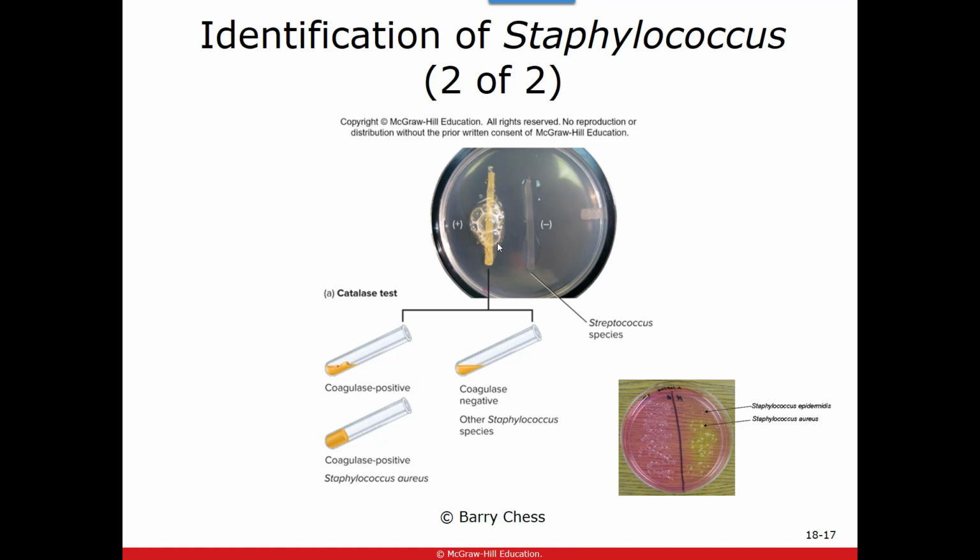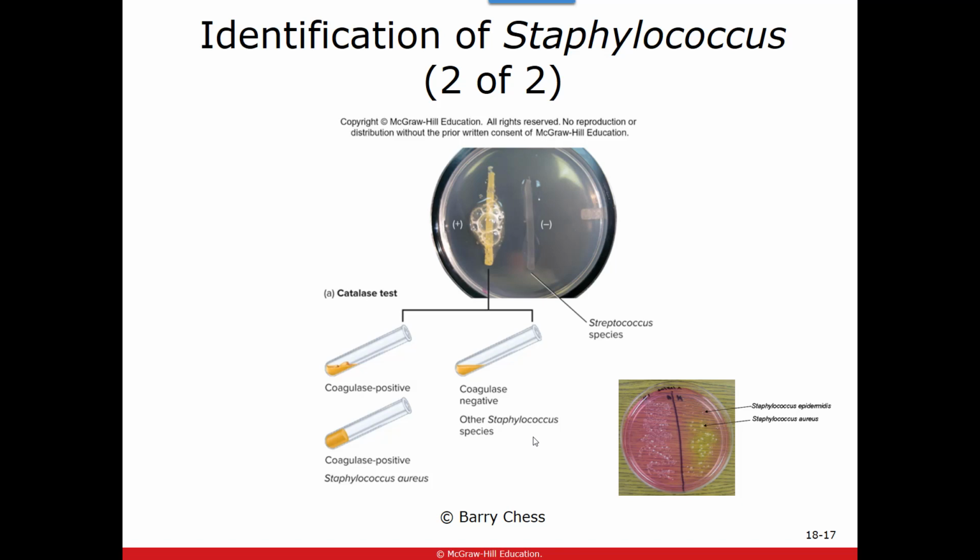Then we can start doing another test. We can look to see if it has that enzyme coagulase. Now, coagulase means clotting. And so in a lab, in a tube, we can look and see if a clot forms in some blood plasma and some blood serum. If it does, it's because the enzyme coagulase is present and we know we have Staph aureus. If it doesn't clot, if it doesn't clump up, we know we have some other Staphylococcus bacteria, one of these coag-negative Staphylococcus bacteria.